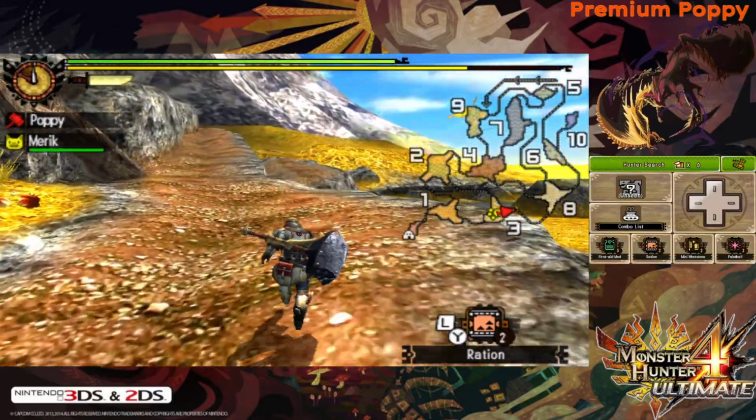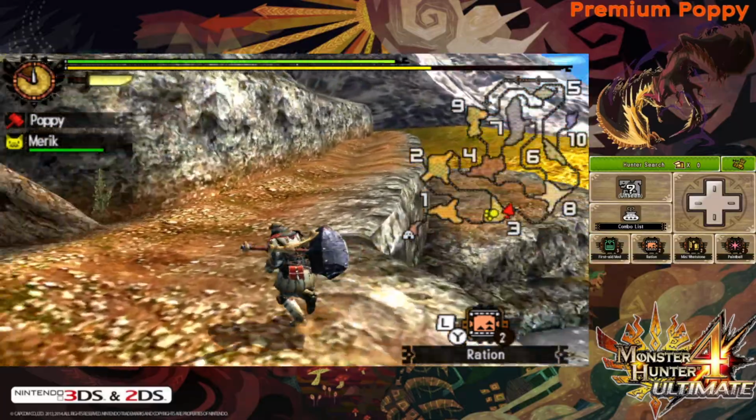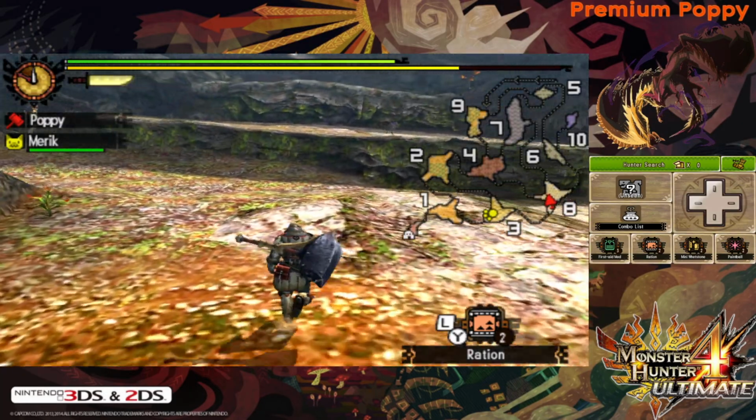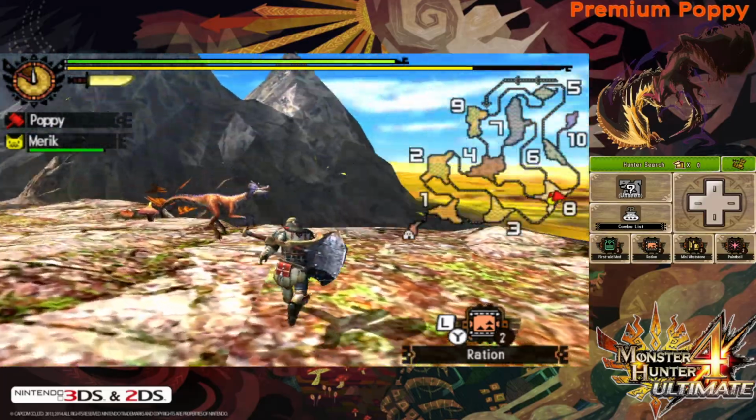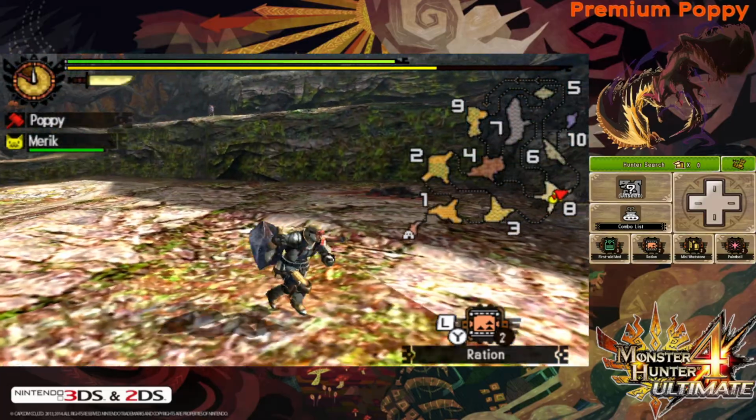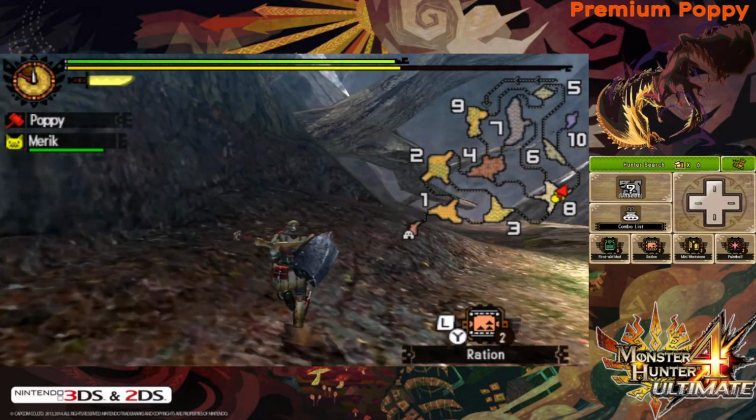Alright, over to area 8. This might be where the Great Jaggy lies dormant, so yeah. And nothing. Okay. So you might be wondering, what is a Great Jaggy? It is a larger version of a Jaggy. That's literally it. It's like a fully grown alpha Jaggy.